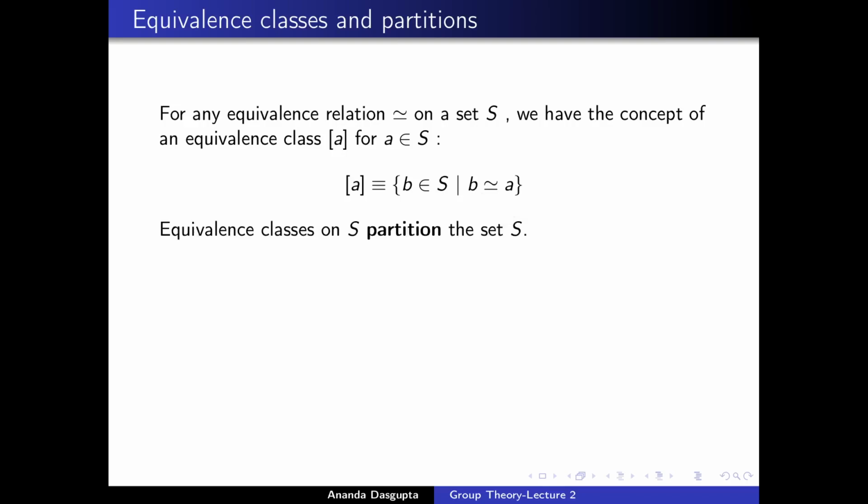Now, equivalence classes have very important features. They provide a partition on the set S. That is, they break up the set S into mutually disjoint pieces. First, the important thing is every element belongs to an equivalence class. If nothing else, it belongs to its own equivalence class, right? Because every equivalence relation is reflexive. So A must be related to A. So the equivalence class of A must contain, if nothing else, at least the element A. And this of course means that if you take the union of all the equivalence classes, you must get the entire set back, because every element is somewhere or the other in this collection.